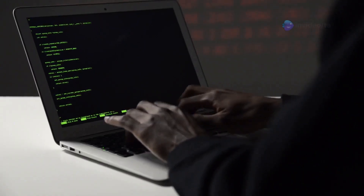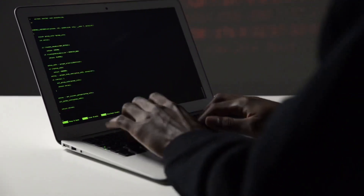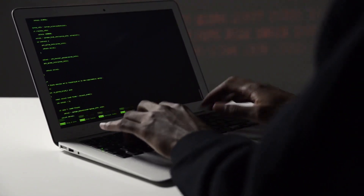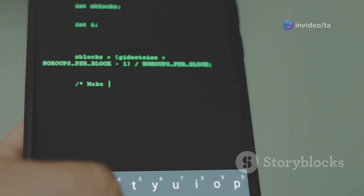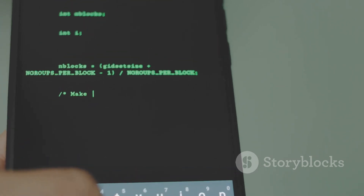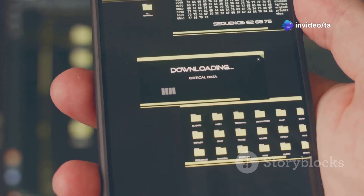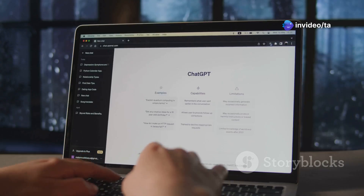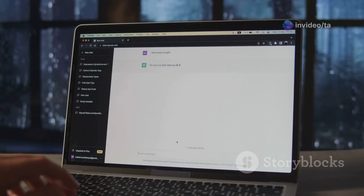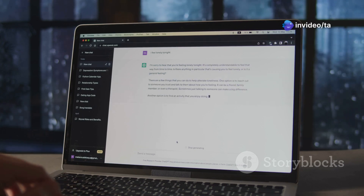You will use a program called SSH — Secure Shell — which allows you to control your Raspberry Pi remotely from another computer. This is especially useful if your Raspberry Pi is already mounted behind your mirror. Once connected, you can type commands to tell the Raspberry Pi what to do — these commands will download and install the MagicMirror software. The installation process may take some time, so be patient and do not interrupt it. The MagicMirror website has detailed, easy-to-follow instructions with step-by-step guidance, screenshots, and troubleshooting tips. Once installation is complete, you can start customizing your MagicMirror.